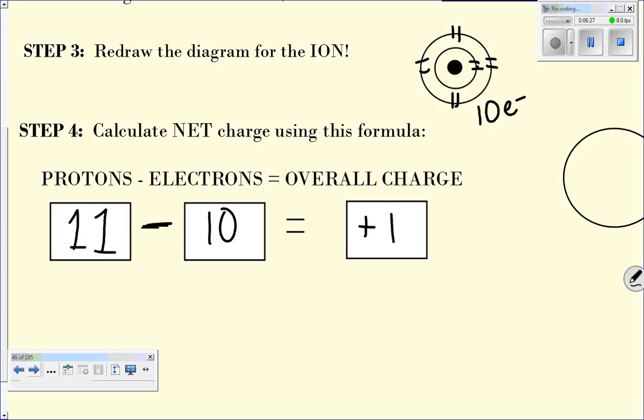If you look at sodium on the periodic table, you're going to notice we have this thing called an oxidation state in the upper right-hand corner. Sodium's oxidation state is +1. This is actually the charge that we expect sodium to form as an ion. A cation is a word for a positive ion. So this is a positive ion, we can call it a cation.